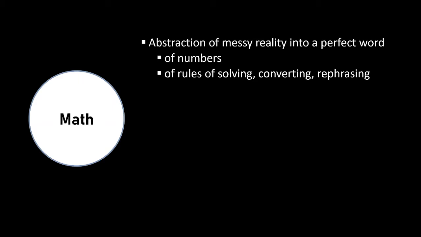and then that works to some degree, and then maybe it doesn't, and then we have to make a new framework, etc. Maybe there is a framework which works on the organs level, and then there is another one which works on the cellular level, so some stuff which happens in one cell communicating with the other one, but that particular framework is completely useless when you are talking about something bigger, like organisms and their interaction. So this is all a complicated world and science trying to explain it and describe it. And so math is something similar. It's an abstraction of a really messy reality into a perfect world that we can think in.